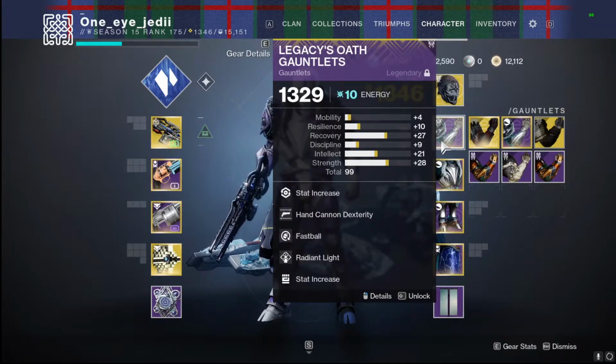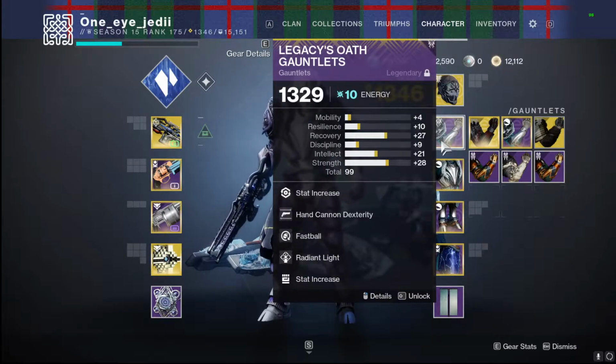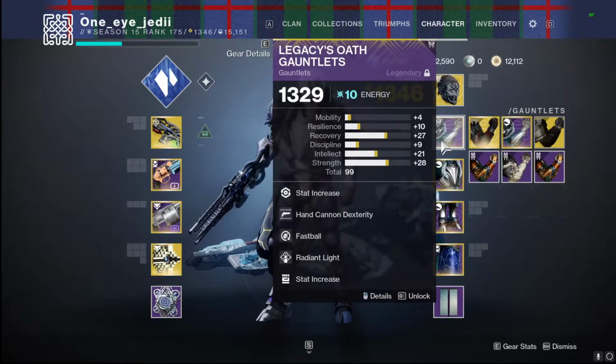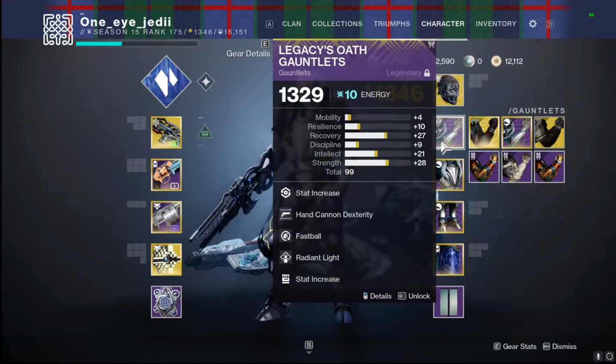Next, right here, we have a couple ones on. We have fastball just because I love hucking my nades, hand cannon dexterity for our Palindrome, and then radiant light just so we can have that extra strength going on. It's my perfect pairing for powerful friends, which I love. That's my definite go-to for PvP. Radiant light on a piece of armor, and then powerful friends because it pairs well with that extra arc.